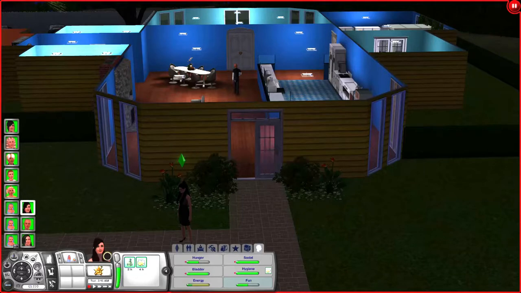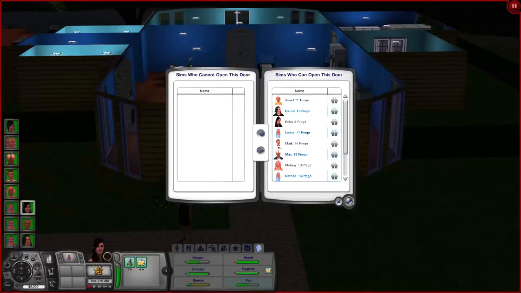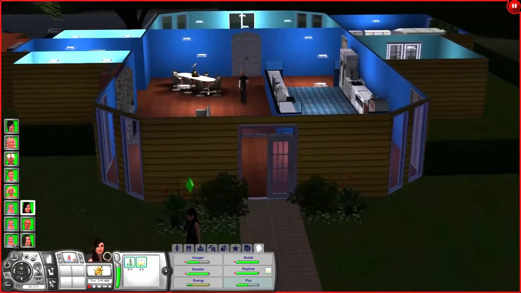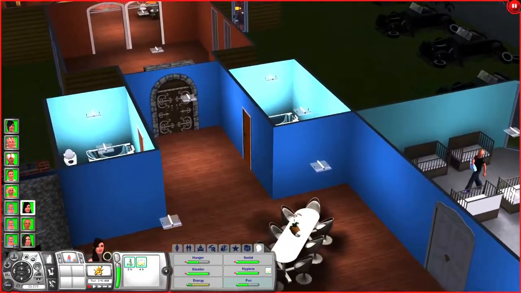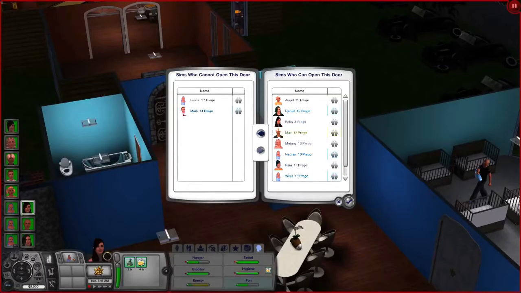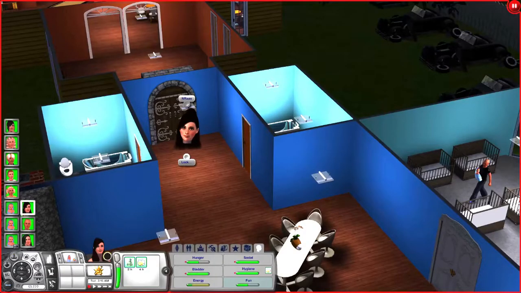This is gonna be the front door though, and we're gonna lock it, specifying the Sims who can open this door. Basically everyone except for my child. So baby daddy, stuff like that, and Erica, but all my other Sims can't open this door. And same for this door here. Erica can open this door. Oh wait, no, I was just kidding. Lock, and this is everyone but myself.